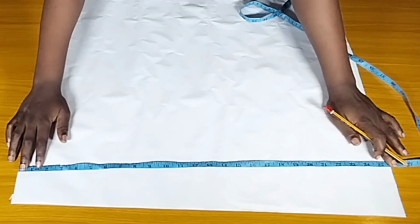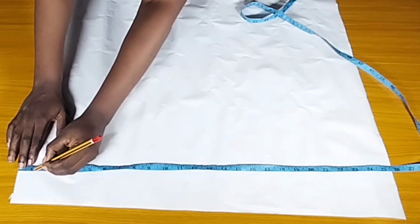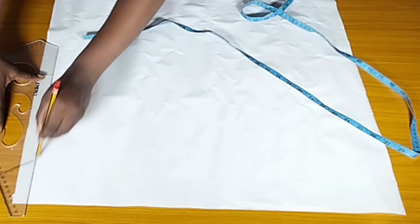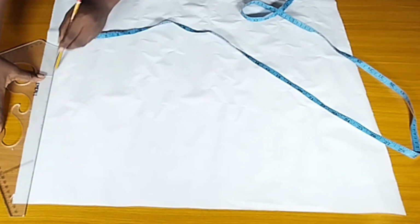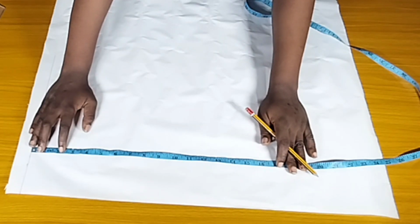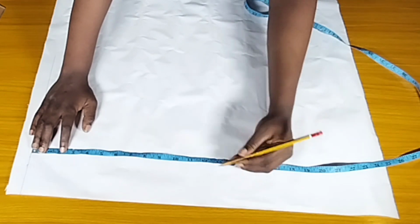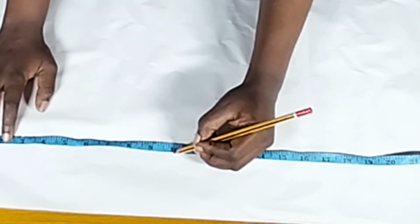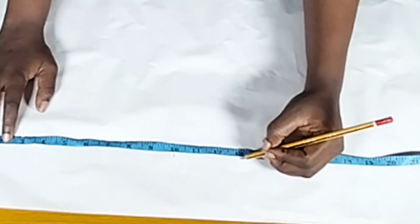If you're interested, definitely keep on watching. So for my pattern edges, I'm coming down by 1 inch. That is going to be my starting point and also the shoulder line. From there I'm going to come down by 10 inches. That is the distance between my shoulder and the bust line, and 13 inches for the under bust.